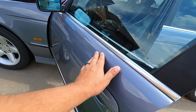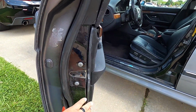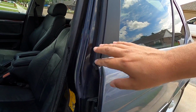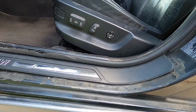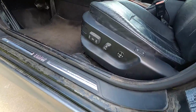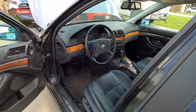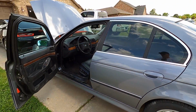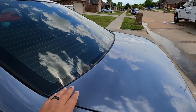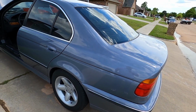Obviously, you've got that beautiful metallic silver paint on the outside there and here, and then black on the inside right here. On the door jambs in here, you can see nice and silver out here and black on the inside. The tape line, fairly visible. It kind of goes up here, comes down, but overall, I'm happy with it. Because the interior is black anyway, I think the black and silver really goes well together, guys. I like the color. I'm just not overly excited about the splotchy paint job. To me, that's completely unacceptable, and if I had had more time, we probably could have gone further with it.